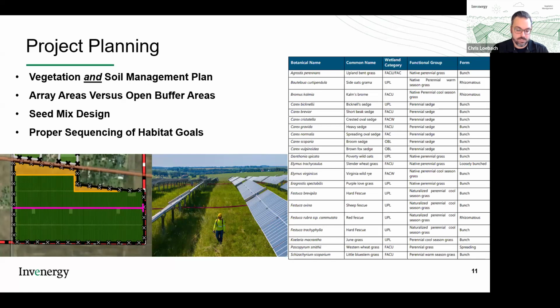So when we do a pre-construction seeding event, we include our permanent seed mix with a nurse crop, an annual species, a cover crop. So that cover crop that first year is stabilizing soils, it's out competing weeds, it's doing its job. Then that second growing season, that cover crop, the annual species tend to drop out. And we need those naturalized species that are able to establish relatively quickly to kind of come in and fill the role that that cover crop was playing.